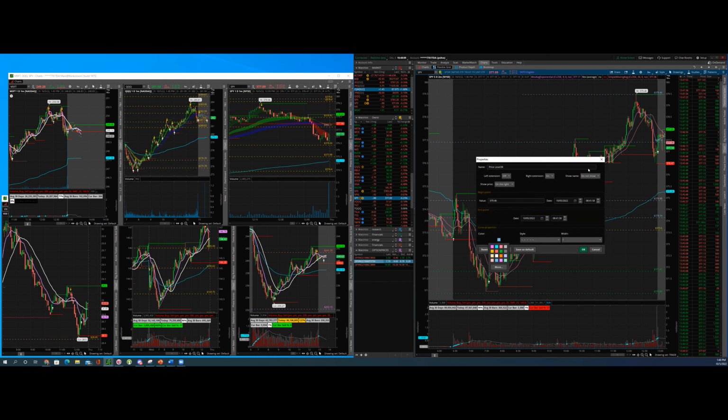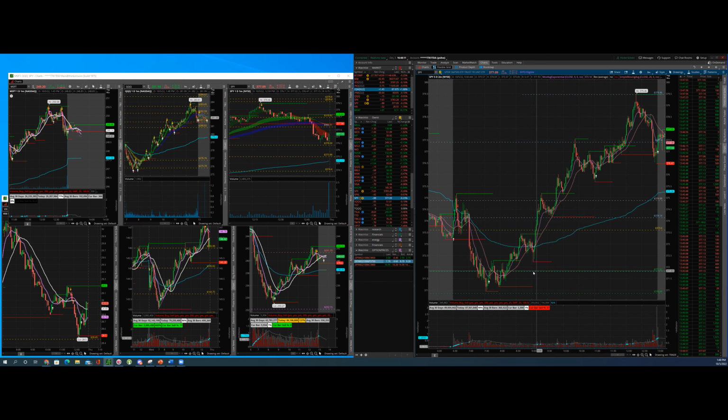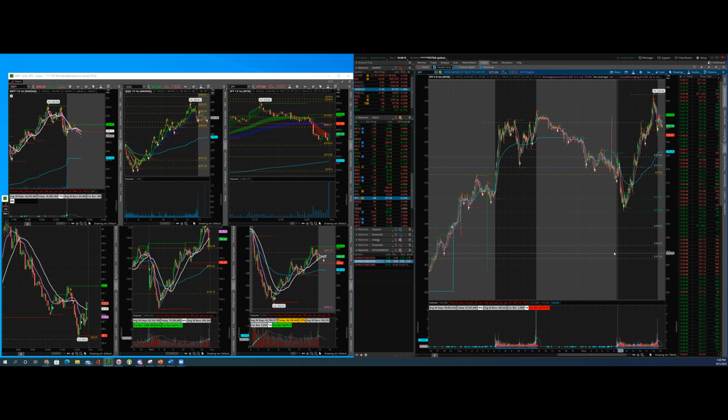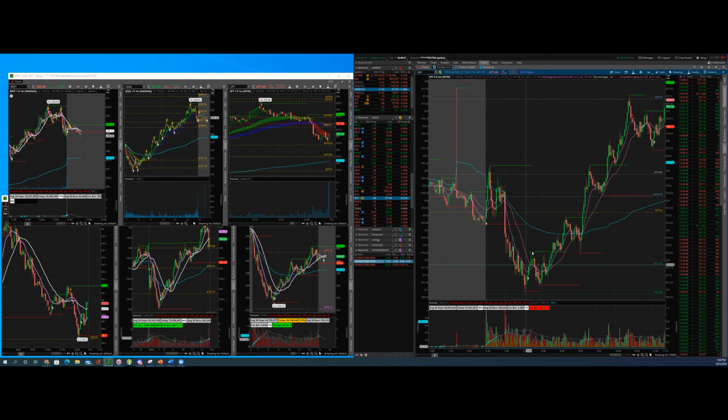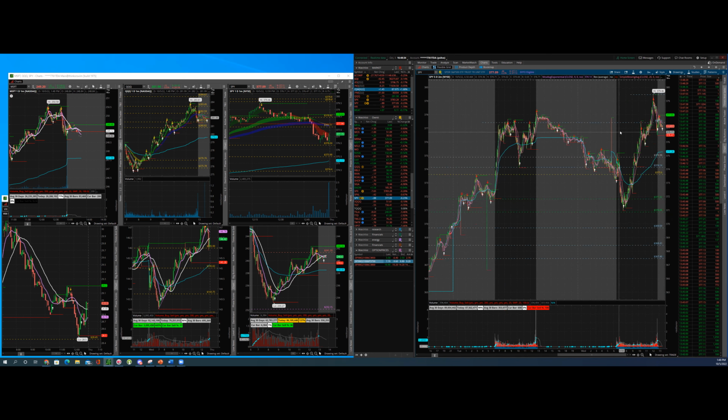Like yesterday, I marked these green for when I want to buy calls. On the 15-minute, I came back and found this zone in here, and I said, hey, if it comes down in here and we get a breakout and a retest, I'm going to get in calls. Bad thing is I woke up at like 8:15, so the move was already done. So that was my day. And then I'll go back and do it again. But that's so you see the different colors in here.